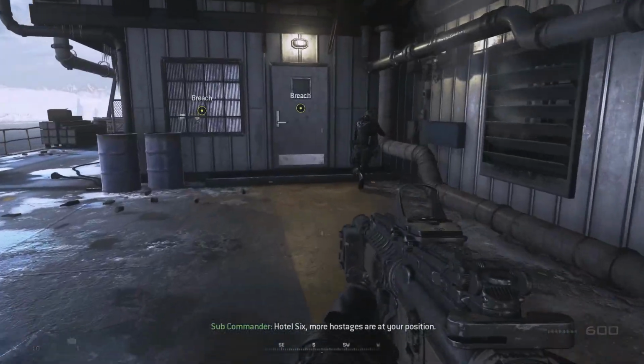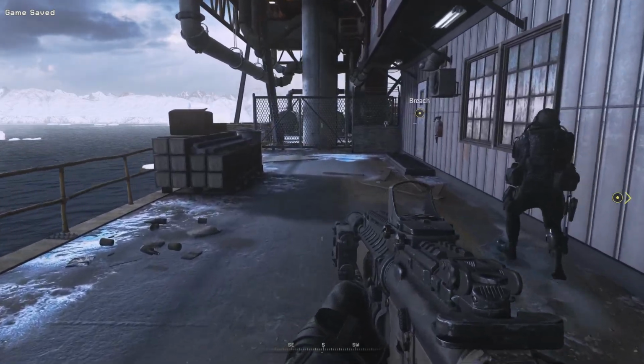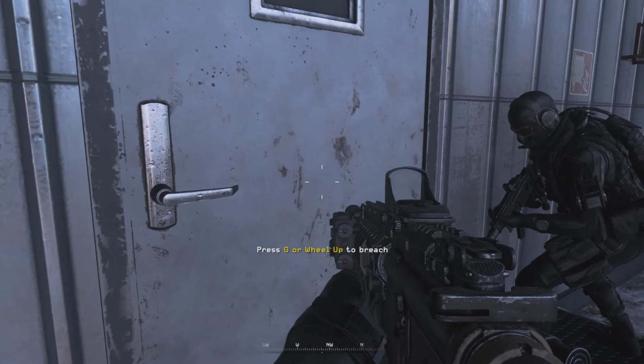Hotel 6, more hostages are at your position. Another room. Copy that. Maybe there are some hostages. We have to rescue them.